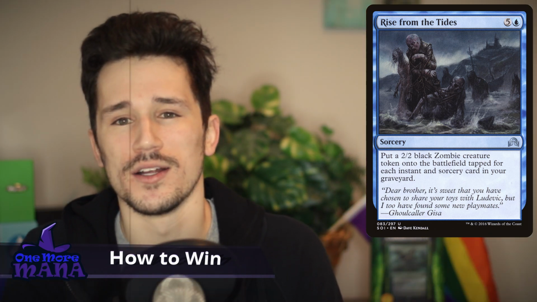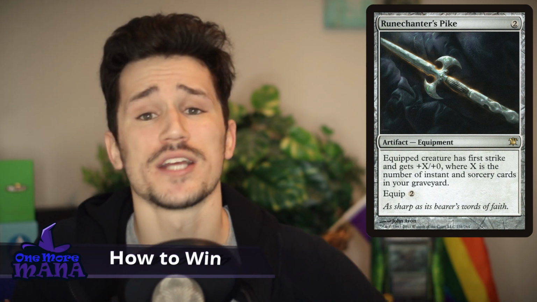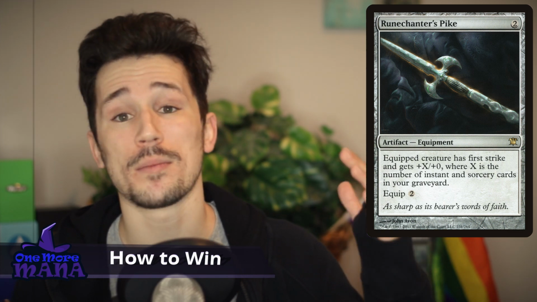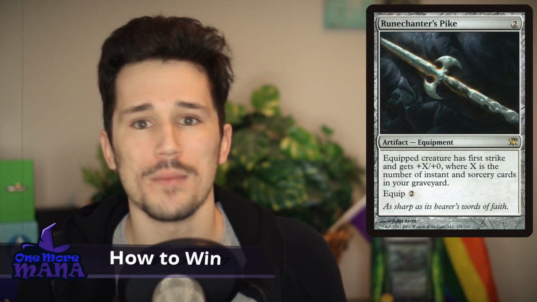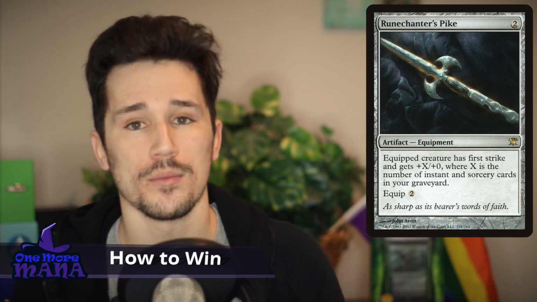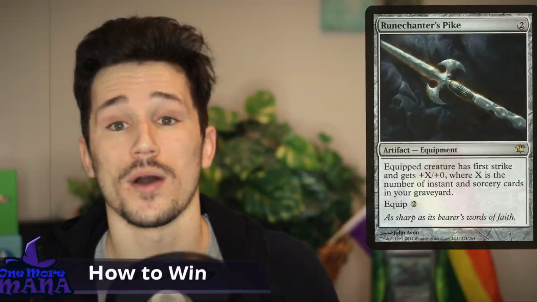And the other card, no surprise, it's also from Innistrad because I just love Innistrad. It's Runechanter's Pike. Runechanter's Pike is going to be insane in this deck because you can equip it to one of your lands and pump it +X/+0, where X is the number of instants and sorceries in your graveyard. This can get real scary because these lands that you're making are already getting big, possibly evasive, and this little power bump might just be enough to kill someone when you never thought you had a shot otherwise.